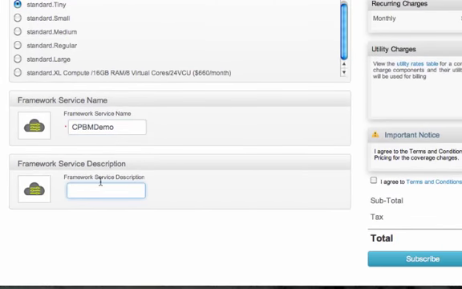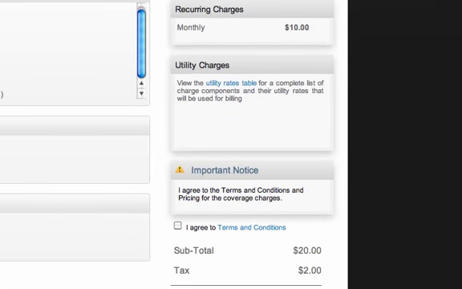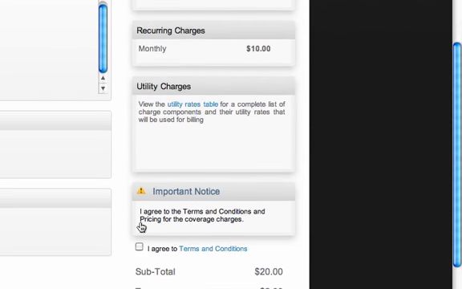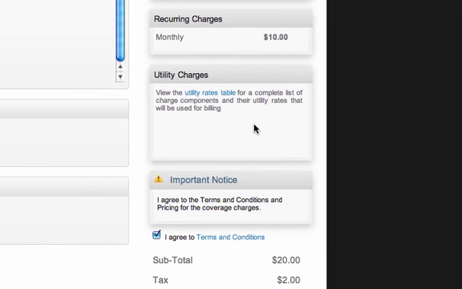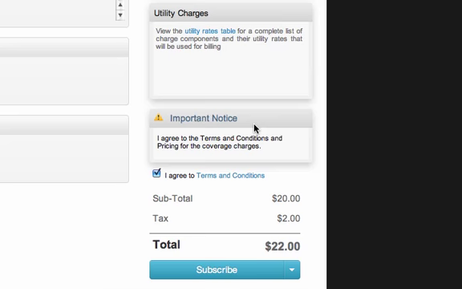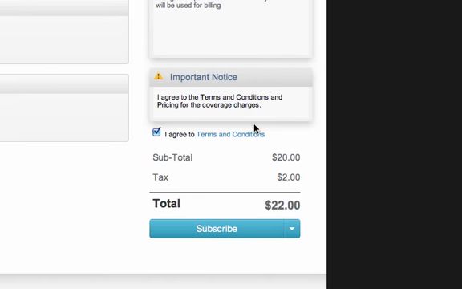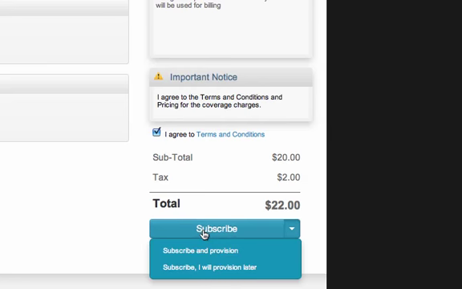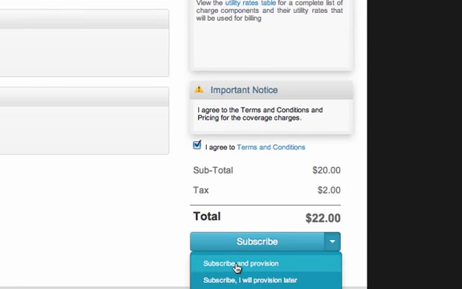There is an optional description of your framework. Really what it shows you is the cost of running this on a monthly basis, or your provider might have configured the service to be available on utility pricing basis, depending on who the provider is. The total and the tax would be different cost. Now let's go ahead and subscribe.